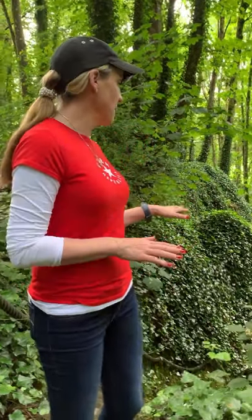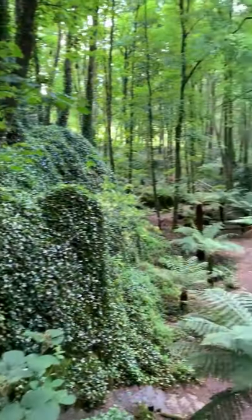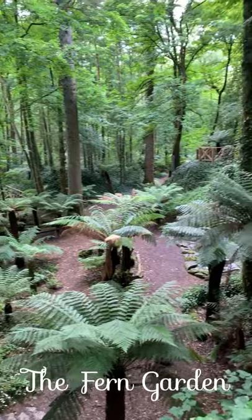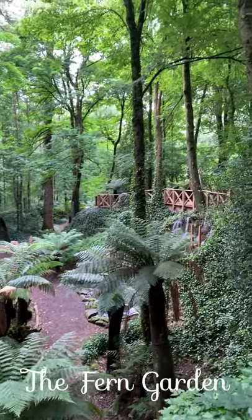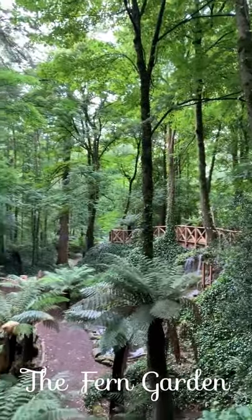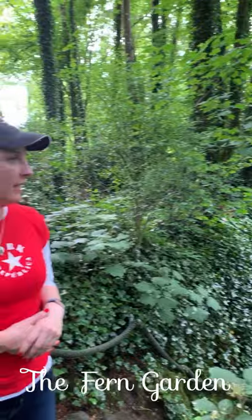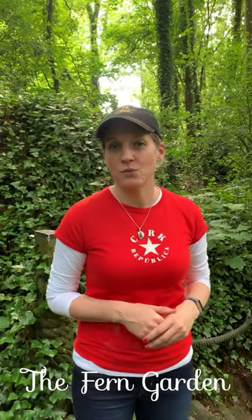Garden. This is another little tucked away treasure here on the grounds of the estate, and definitely worth a little visit while you're here. It's a really picturesque setting. Lovely waterfalls here, and ferns, obviously, lots of different ferns. And Manfred, who is a very talented gent who works here and builds a lot of the new boardwalks, sidewalks, is just working on a boardwalk here over the top area as well, soon to be completed, which is lovely to see. And it's just a really nice area to come to, very tranquil.